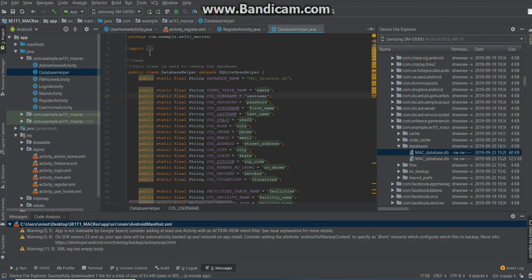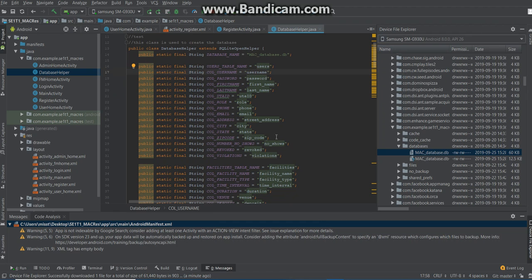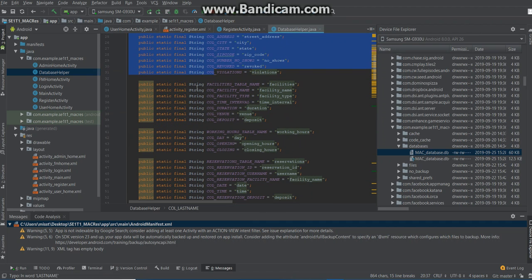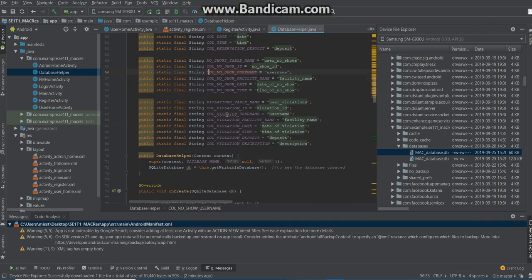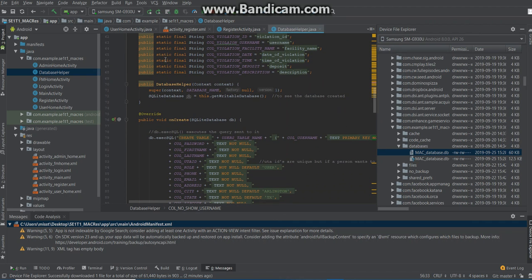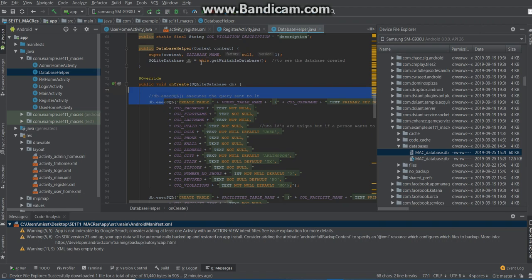As you can see here, our project contains these source files and over here these layout files. In our source file we have the database helper, which basically contains all our information related to the database. So here we have our first table and its columns. Below that we have our second table and its columns, it's the third table and its columns, and so on. Then we will create our database. Of course we made it a writable database so we could see our results in SQLite.